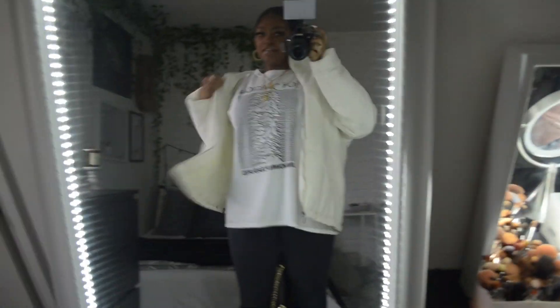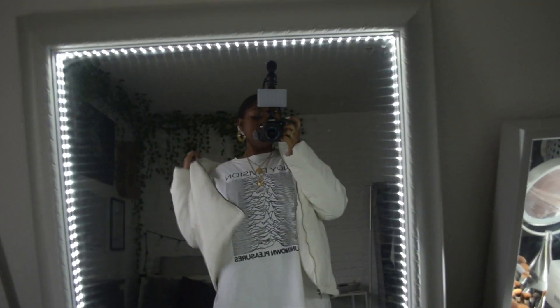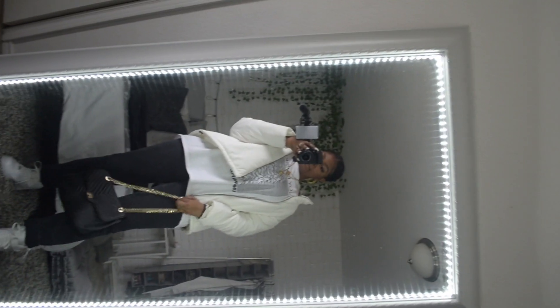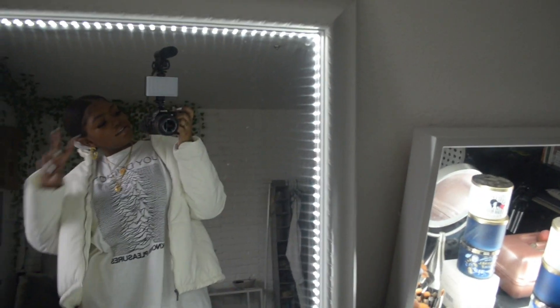Oh, and my jacket is from Target, the Any Day section. It looks like a gloomy day — at first I wasn't going to wear a jacket but it looks like it might even rain, so I didn't want to be cold. This jacket is from Target and this is the full fit. That's the full outfit and I'll see you guys tomorrow for day four.